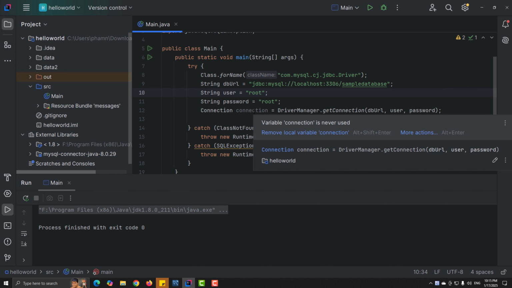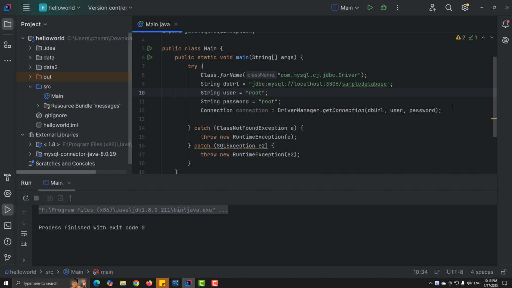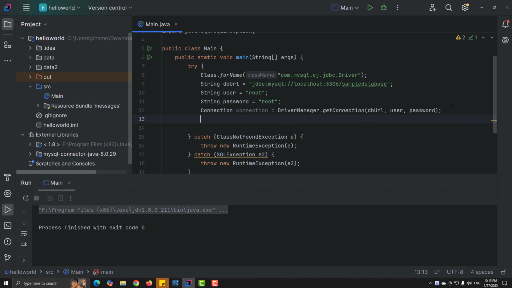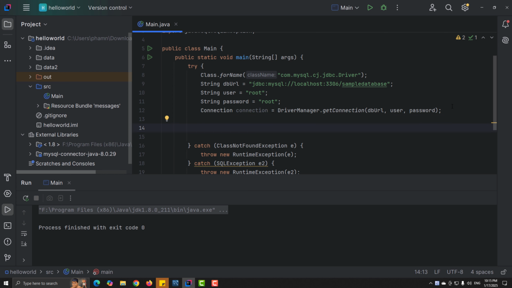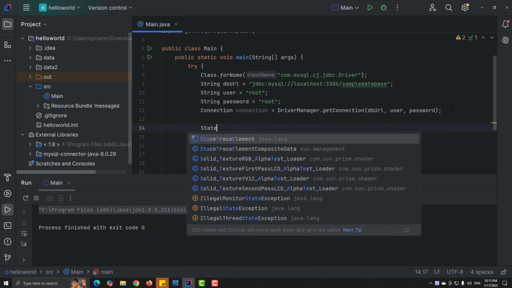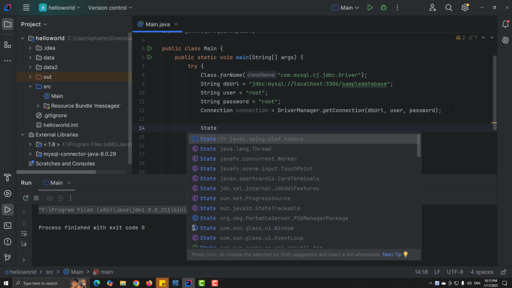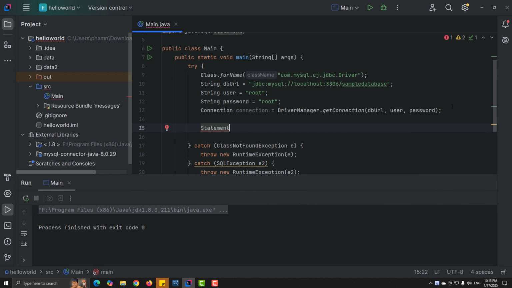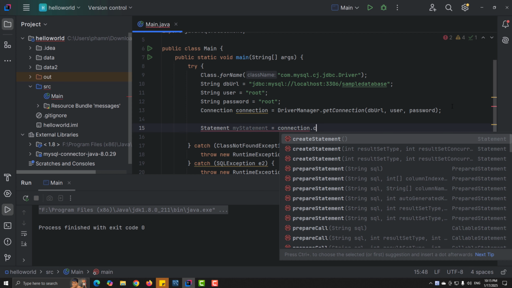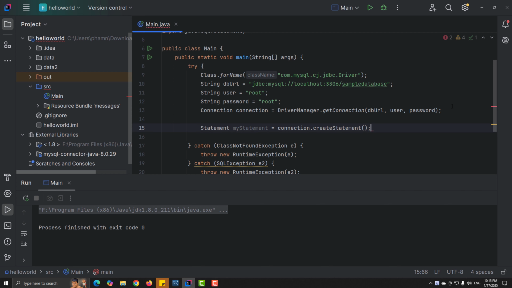Now, to work with the database, we need to use a Statement object, right? Statement myStatement, and we will use the connection to create a statement. Alright, we have two types of statement.